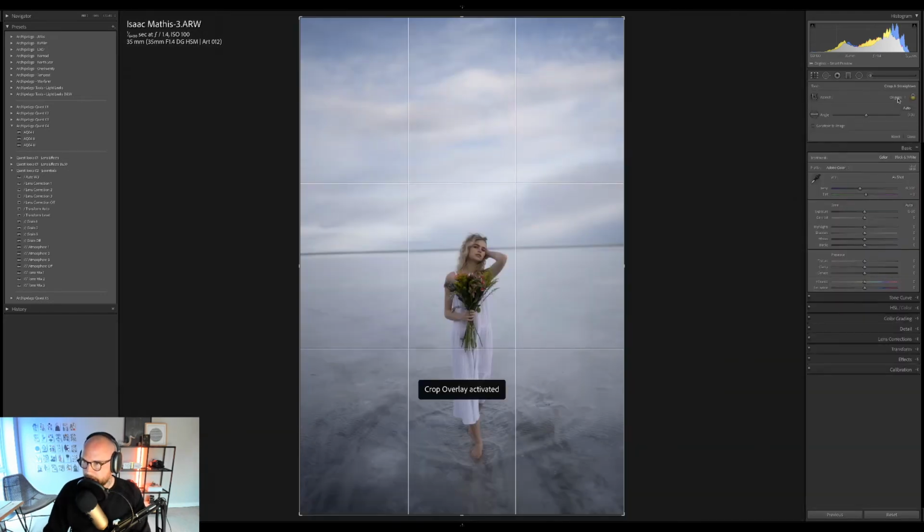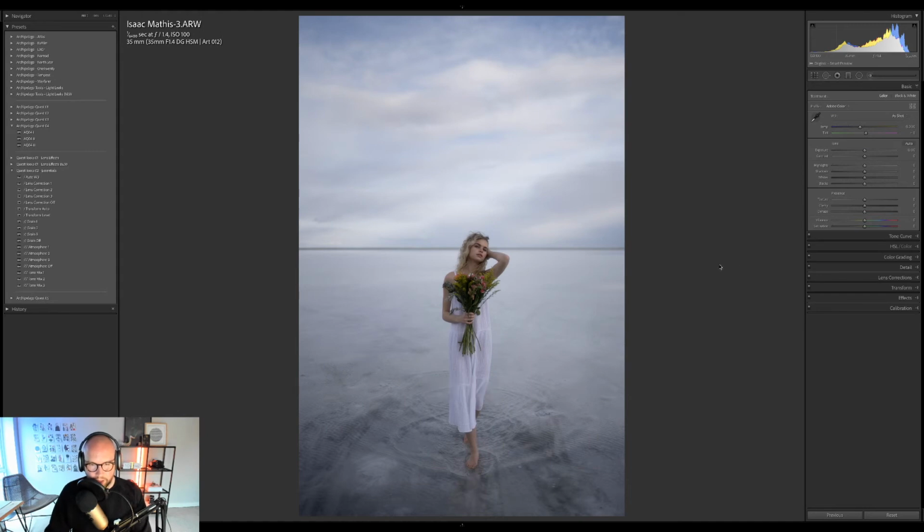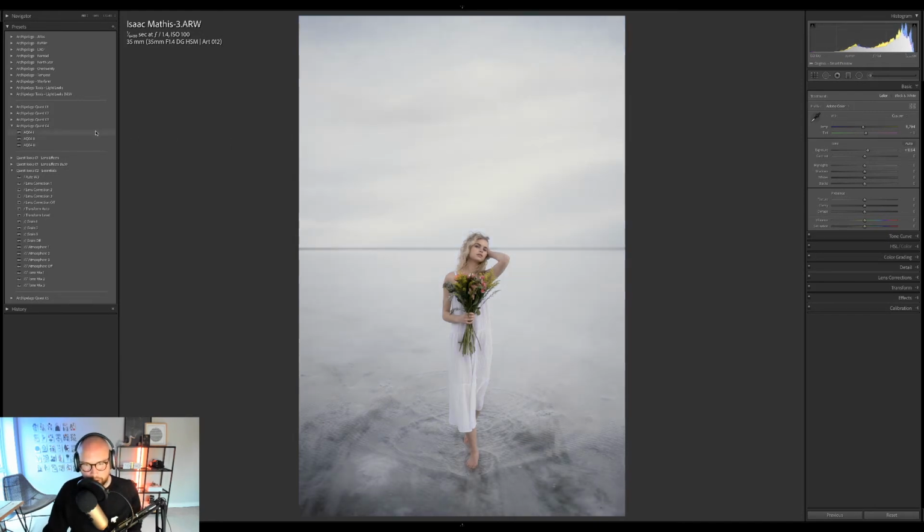Super nice image. I'm just going to straighten out that horizon a little bit. So I think it needs a bit of warmth just to get the skin tones looking right and increase the exposure a tiny touch. Let's take a look at that. So AQ041, AQ042, and AQ043.